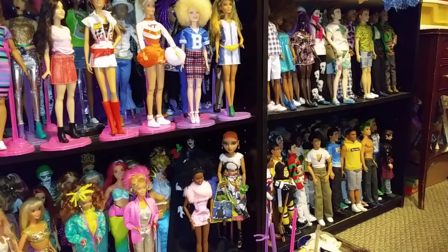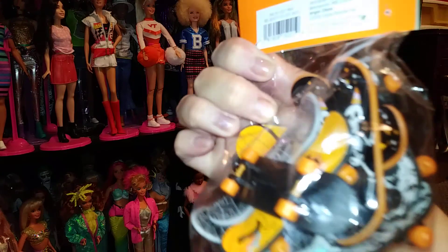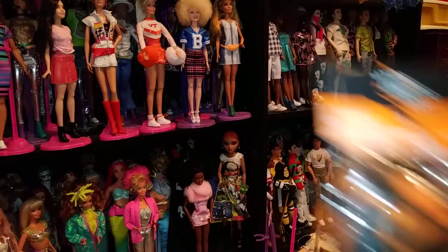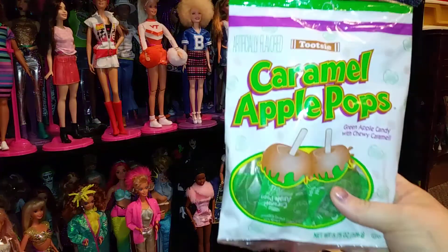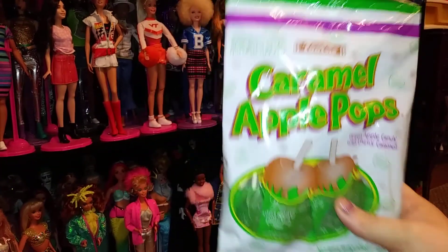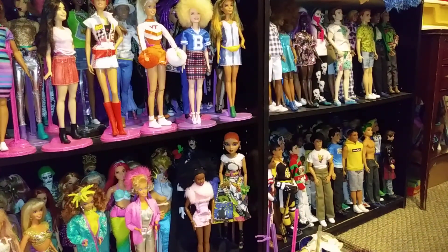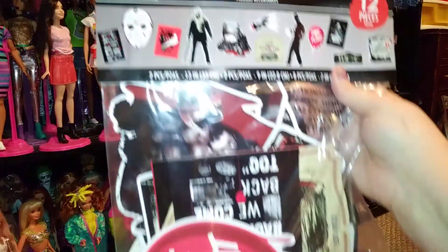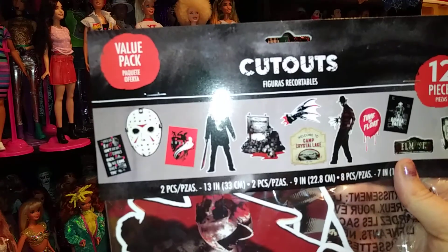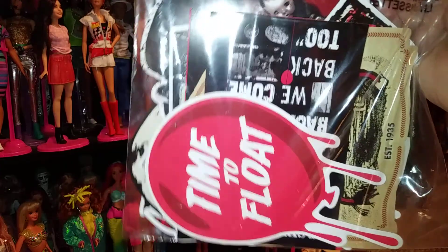At Target, I found these cute little Halloween themed skateboards. I thought they were really neat. And I found these as well at Target — these are my favorite. I picked up two bags, but one I already opened. And then my husband found me these cool cutouts at Party City. I am going to keep these up all year round, because I love Halloween and I love horror.